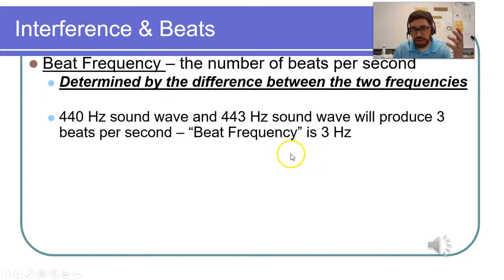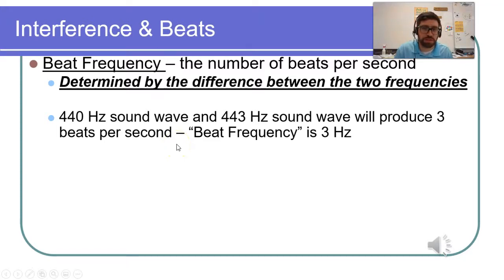And the reason I heard that is because I know how this was produced. It was a 440 hertz sound wave being played at the same time as a 443 hertz sound wave. You hear 3 beats per second. The beat frequency is 3 hertz because those frequencies are 3 hertz apart. If we take 443 minus 440, and don't ever put negatives in this, you get 3 beats per second. So the difference between the two frequencies, regardless of negatives, gives you the beat frequency, and tells you how many beats you hear per second.